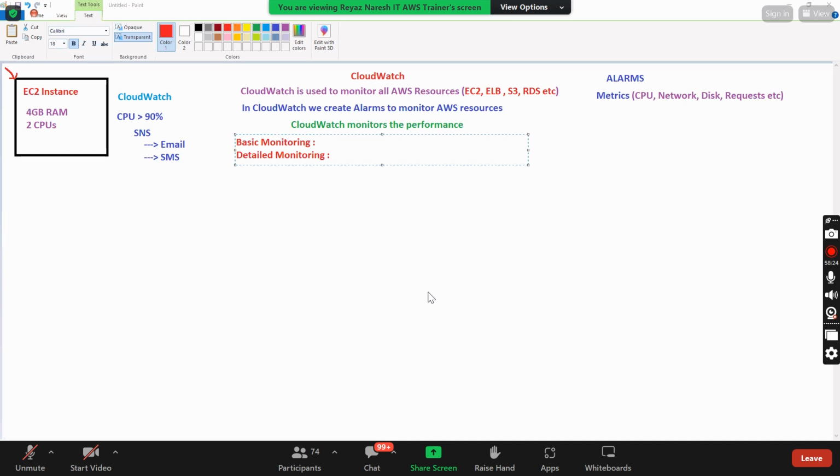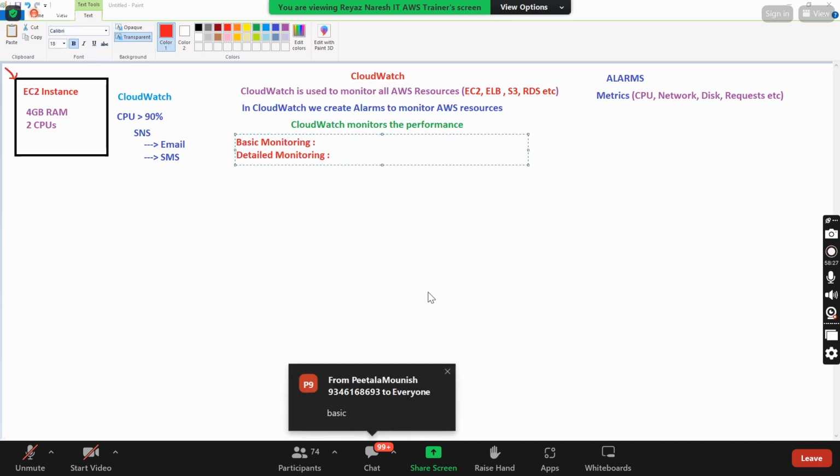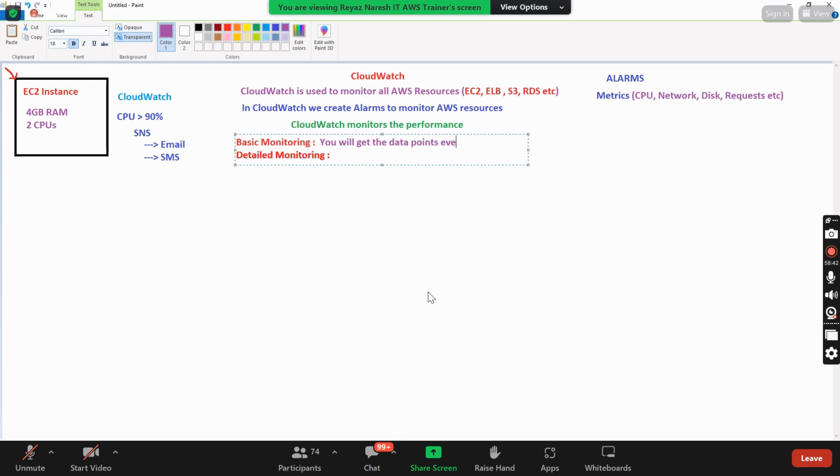Which one is the default one? Basic or detailed? Basic. What is the interval? 5 minutes. Detailed, how many minutes? 1 minute. So you will get the data points every 5 minutes, which is free, whereas here you will get the data points every 1 minute, which is billable. Which one is by default?